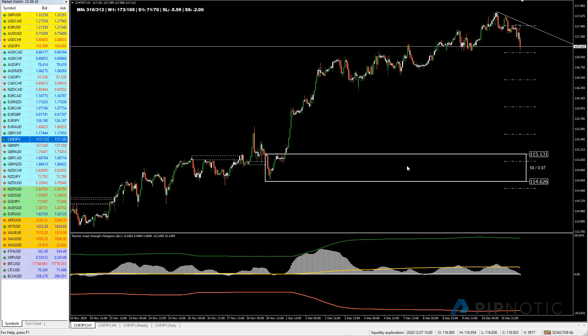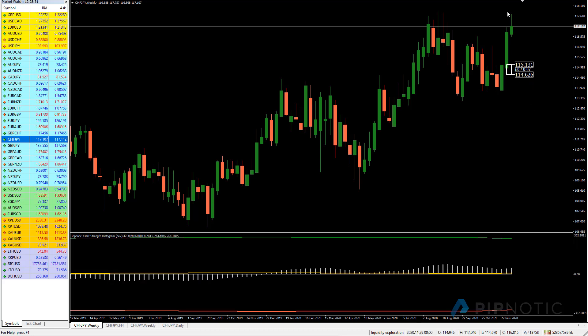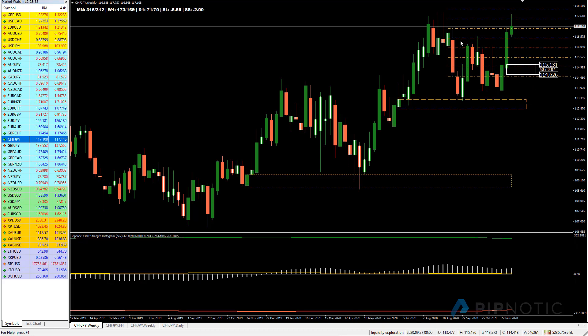Starting on the Swiss Franc Japanese Yen. This pair on the weekly is really pushing high. You can see that we have lower lows, so we have demand supporting price, and price is able to compromise these swing points. This is just showing us that we have a really keen interest in supporting the price of the Swiss Franc Japanese Yen. We've reacted to this weekly demand and price left. Price revisited the child and then we left, so we have a keen interest on looking to buy.